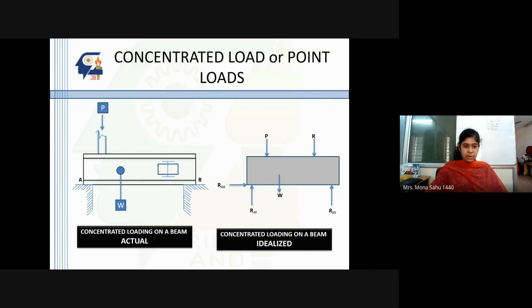Now if you have a pole here, imagine it's a building, there's a window here, or it's a bridge probably. Let's take it as a bridge because it's simply supported. If it is a hinge support at A and B, you have reaction forces RAY and RAX. You've got an extra weight which is acting downwards. So you have to show it like this. So it's a point load.